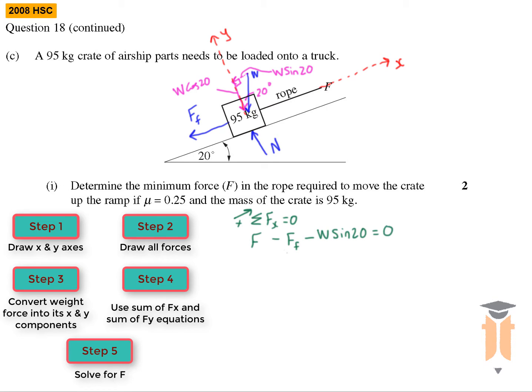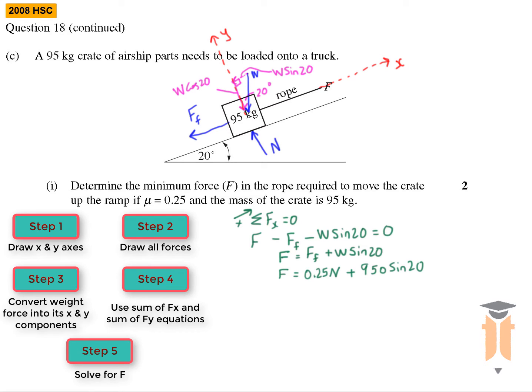Now I want force to be the subject, since that's what we're calculating. So F is equal to the frictional force plus W sin 20. So I wanted F on one side and the rest on the other side. So now my force is equal to, now my frictional force is the coefficient of friction times the normal force, which you can find in the formula sheet. We know our coefficient of friction is 0.25, so it will be 0.25 times N, which I don't know just yet, plus the weight force, which is mass times gravity. So 95 kilograms times 10, and you get a weight force of 950 sin 20. Now I can't solve for F because I don't know the normal force.